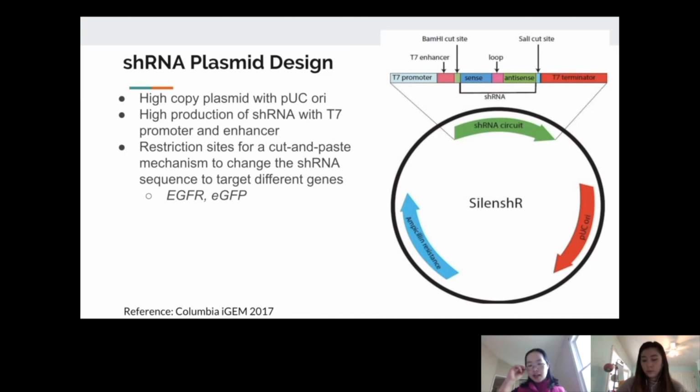The specific genes that we were able to target during my iGEM year were EGFR and EGFP. You might wonder what GFP is doing in there, what it has to do with cancer cells. That was a proof of concept, because it's much easier to detect GFP levels than levels of other proteins because of the fluorescence. So that was our proof of concept, and then we applied it to EGFR. The intention was to use this for more genes, but because of the short nature of the program, we were only able to get to EGFR.